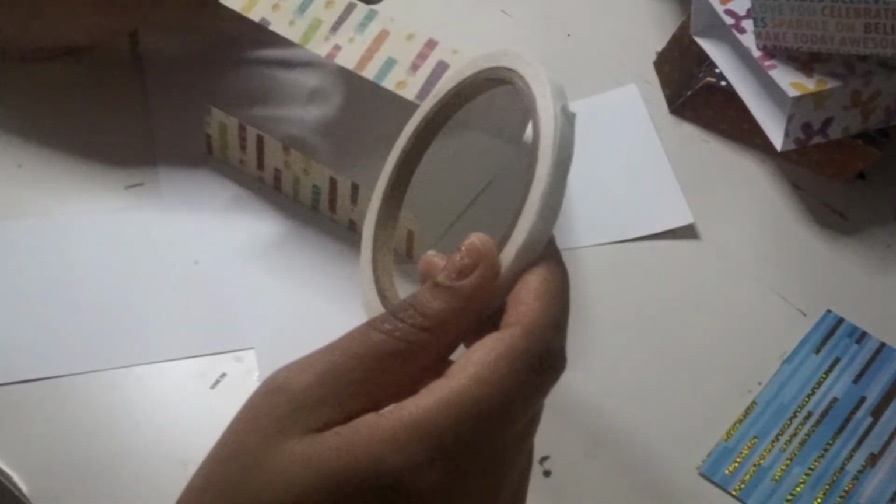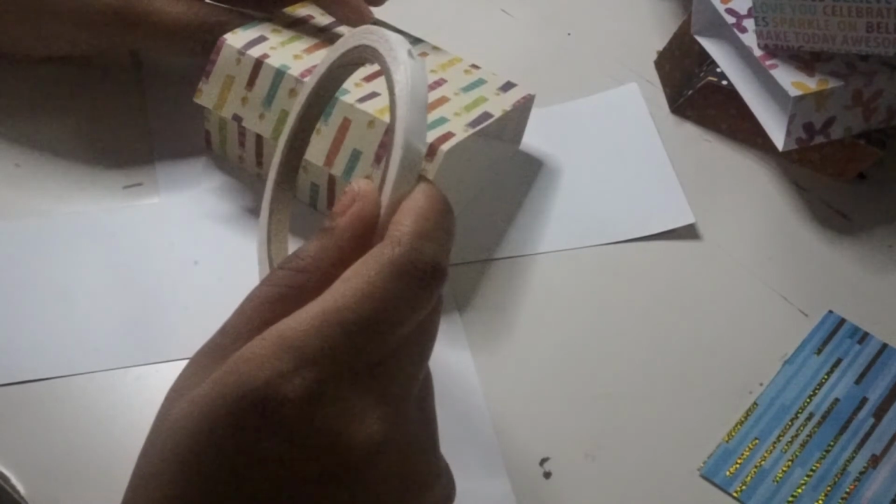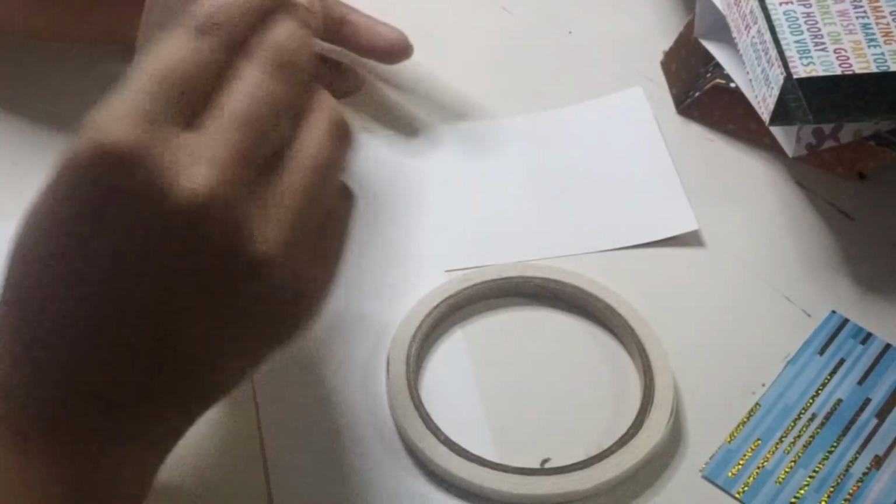You can use your ATG gun, you can use double-sided tape. I prefer to use the double-sided tape because I know that, especially if this is for a child, they get a little heavy-handed and they might pull. I want to make sure that the boxes do not fall apart.